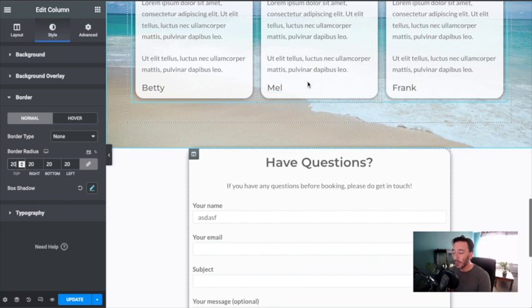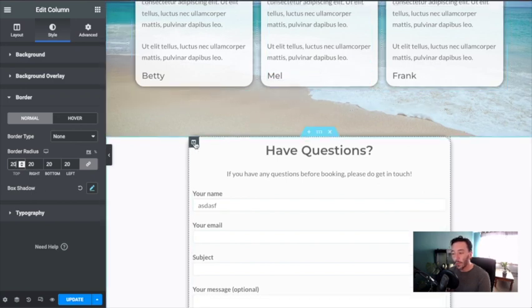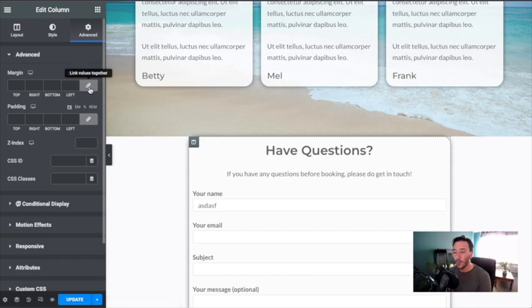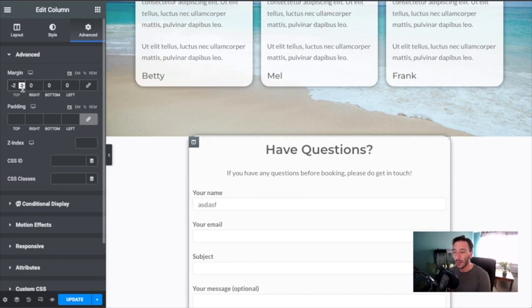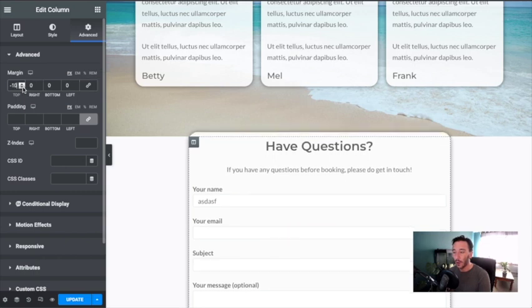So that's looking pretty nice, and I think it would look appropriate and quite nice if we did a little trick here. We have the sections here, but we can actually pull that column into the last one, which will sort of link the two sections together. So unlink this and then so we've got the column selected, unlink it, and then just bring that margin into a negative.